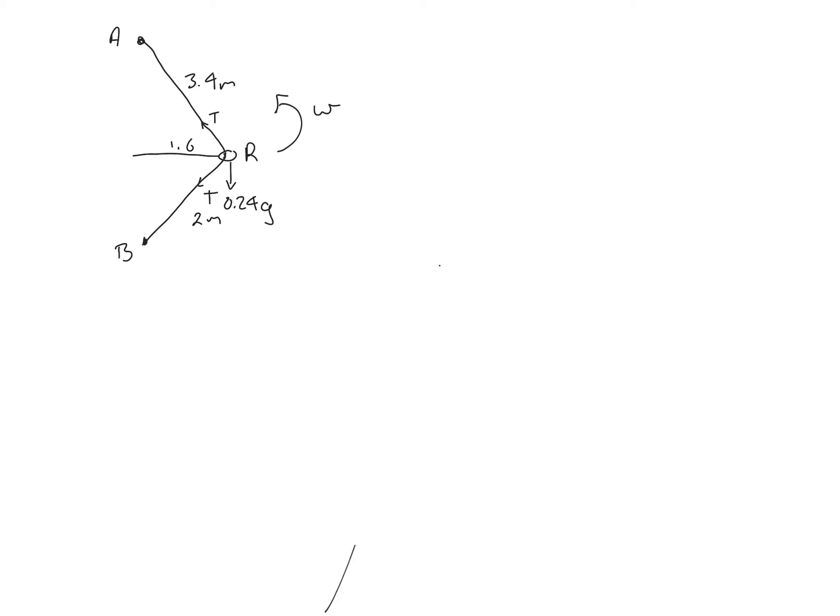Now we can start thinking, find the tension in the string. Part 1. So we're going to consider the forces. Basically, we've got F equals ma, and that's pretty much all we've got. Okay, so F equals ma. Let's consider it in the vertical direction. Because we don't know about the horizontal direction because of the omega, but that's presumably what the next part is going to be. So vertically, let's call my positive direction up.